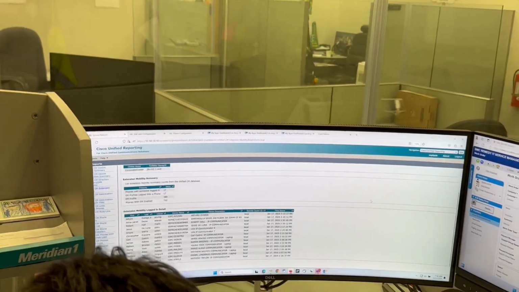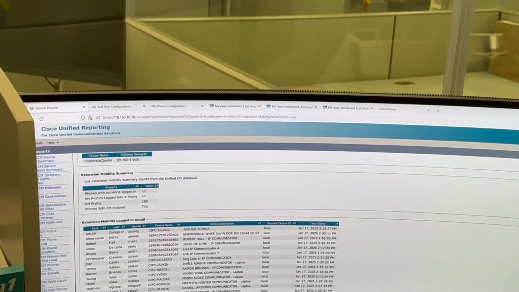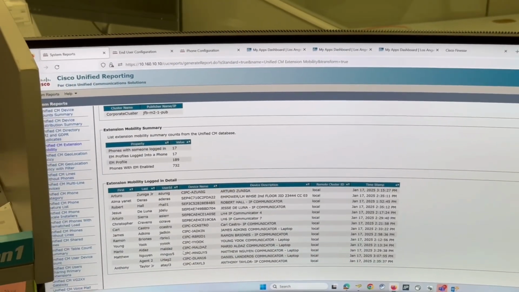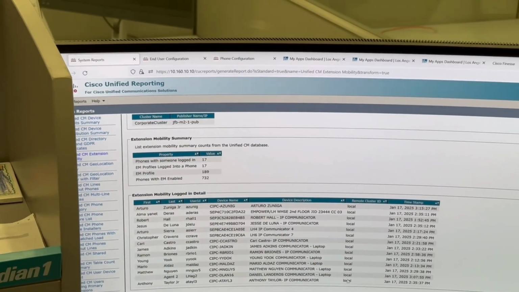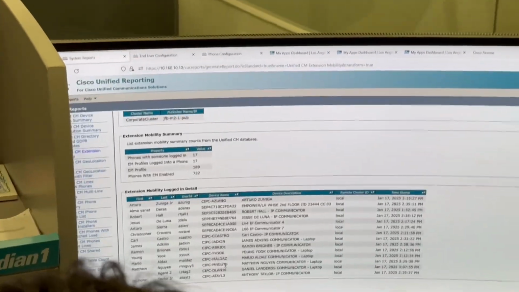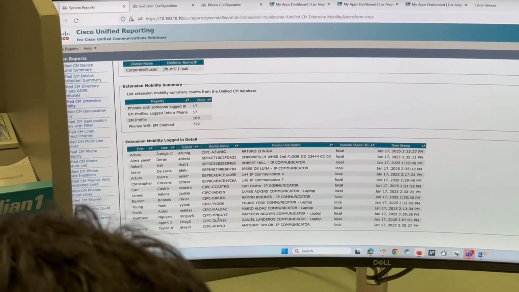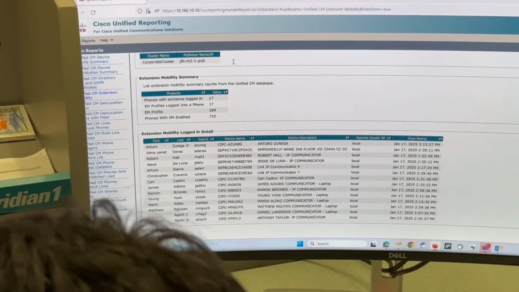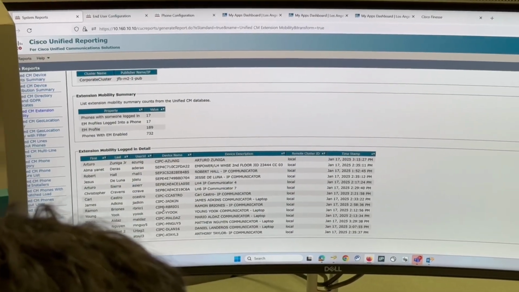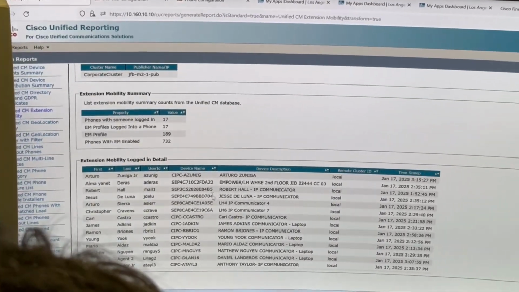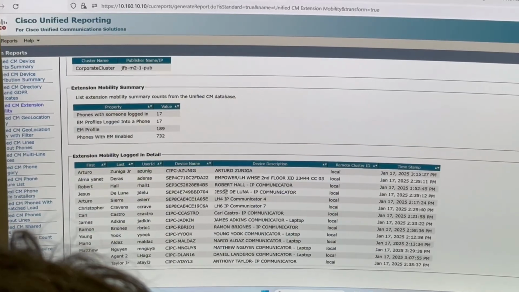And then what you do is, let's say Matthew Wynn calls, because he's logged in here, but he wants to go to his phone, right? So all you've got to do is look at this MAC address and search the MAC address in Guy 5, right? So you go back. So this MAC address is where they're logged in at. So this is the phone, right? So Jesse's logged into a phone.